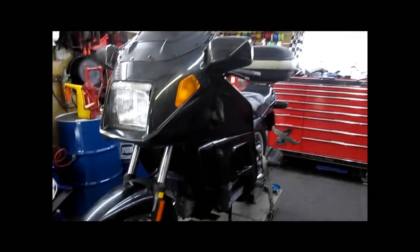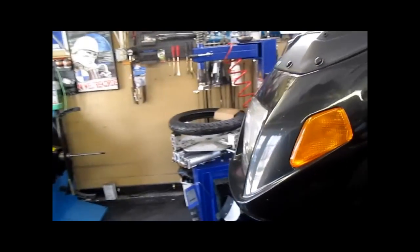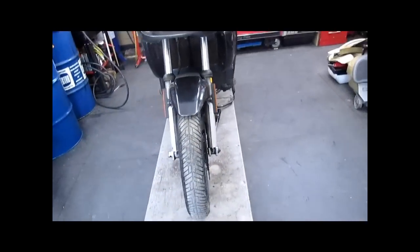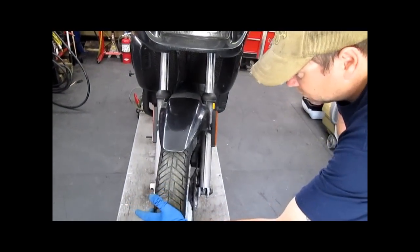Hi, here we have a 1991 BMW K75 RT. It has 82,000 miles on it, and it needs steering head bearings. You want to mess with that? Sean will show you just how notchy they are.